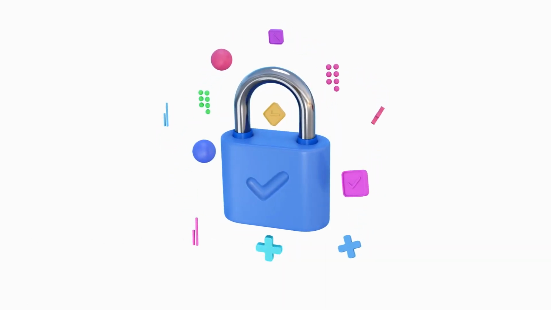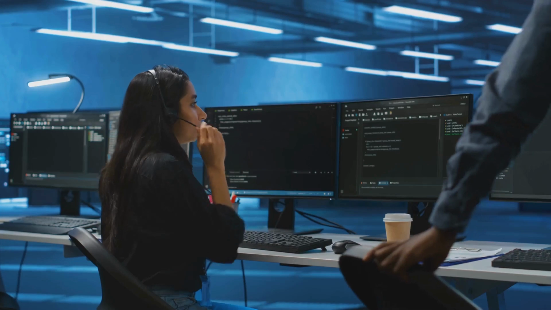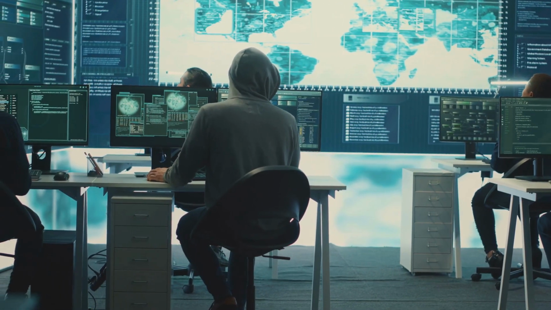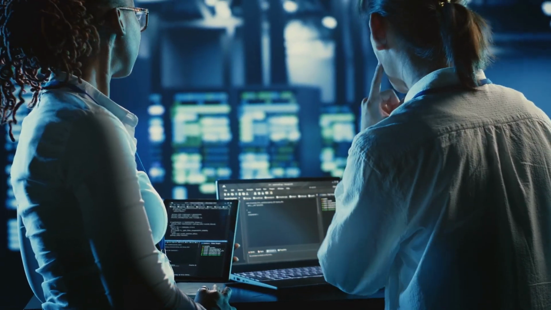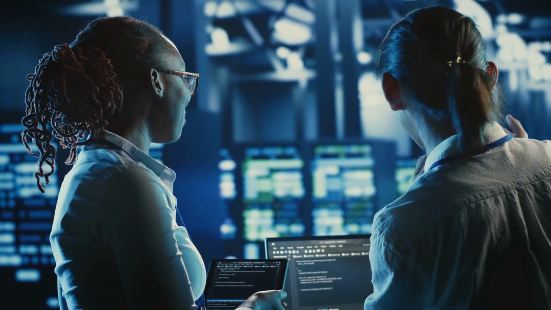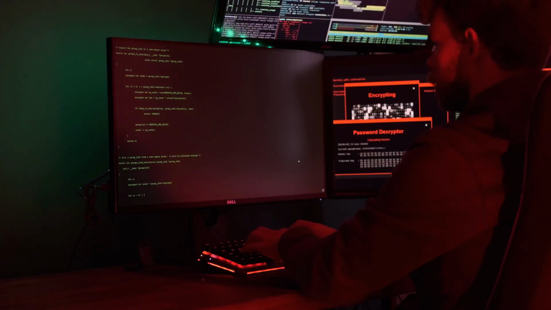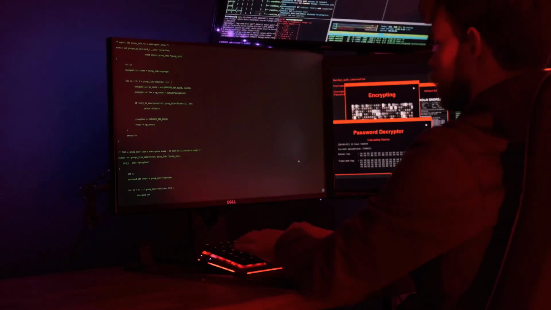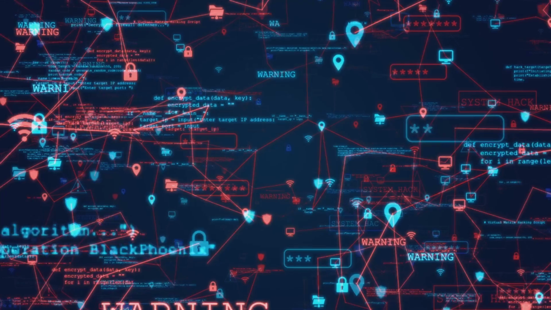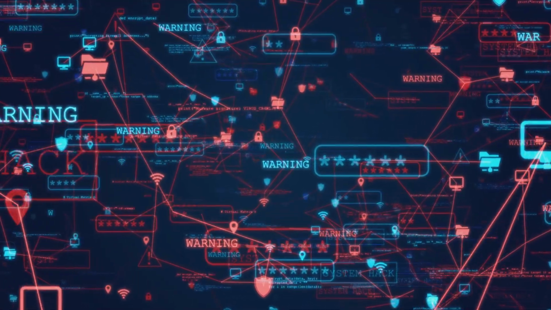Section 9. Conclusion: Making the Internet safer. In today's interconnected world, security is everyone's responsibility. Vulnerability analysis plays a vital role in creating a safer online environment. By understanding the basics of vulnerability analysis, organizations and individuals can take proactive steps to protect themselves from cyber threats. Remember to regularly assess your systems, stay informed about the latest threats, and implement appropriate security measures. Together, we can make the digital world a safer place for everyone. Let's work towards a future where security is not an afterthought, but an integral part of our online experience.